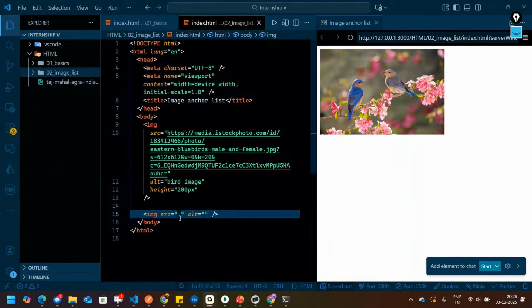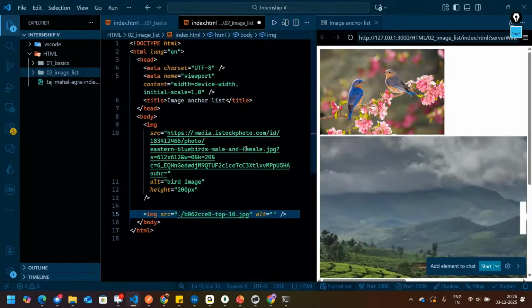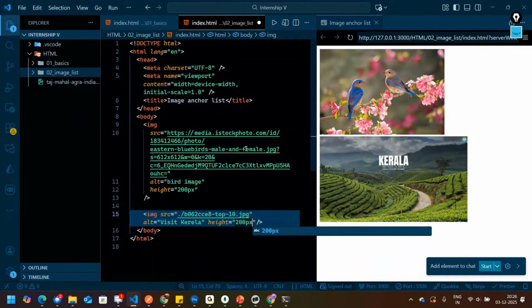So dot and then a forward slash, and then you can see the suggestion. It is showing the Kerala image. Fine. So alt text: visit Kerala. And you can give a height of 200 pixels so that it is visible for us on the screen.